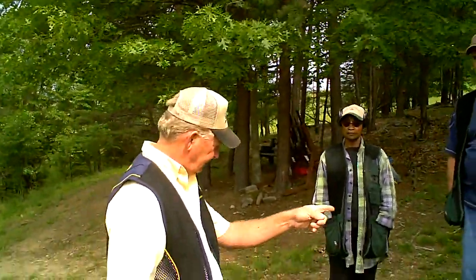As we go along today, we're going to be working on really the basics of shotgunning. It's totally different than rifle shooting or bow shooting or any other type of shooting because of its eye-hand coordination. It's more like I'm looking at your nose, and I'm pointing at your nose. I'm not looking at my finger to make my finger go up there. I'm just looking and reacting to what my eyes tell me to do. Now, we can also then get the gun underneath your shooting eye. Aren't you going to shoot where you look? That's how simple this can be. Can you make it any simpler than that?